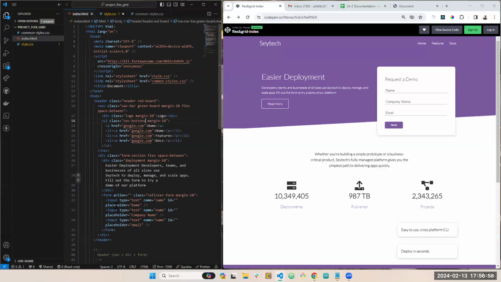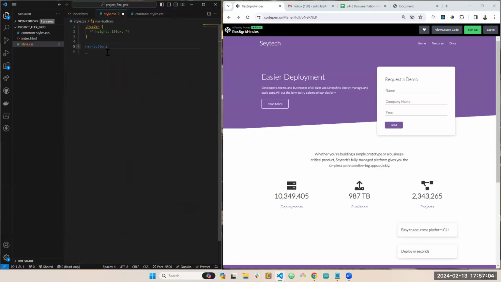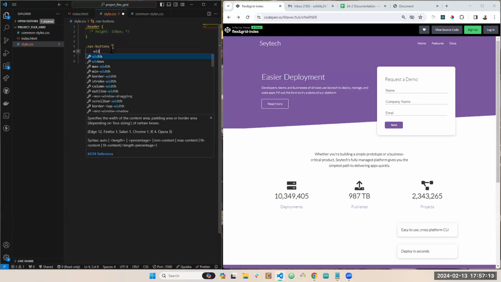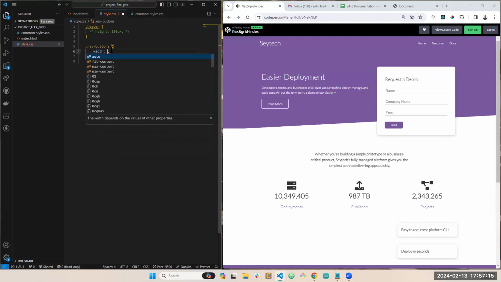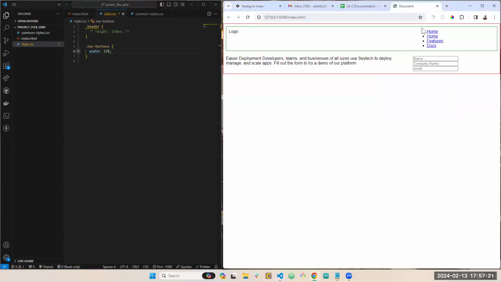Well, nav buttons. So give it some width. 25%. Looks better. Yeah, looks better without 25%.